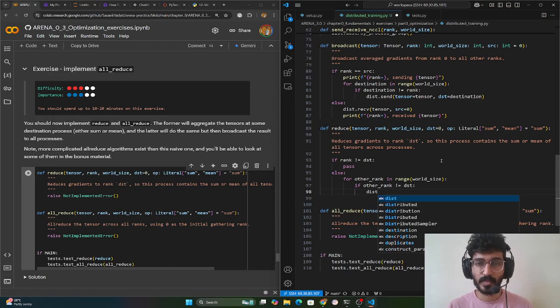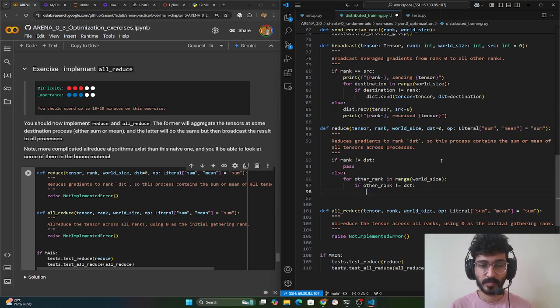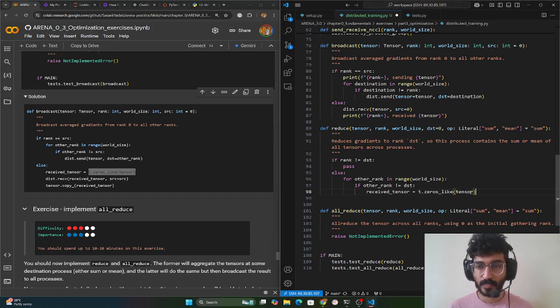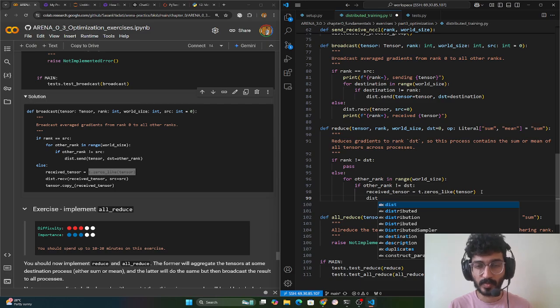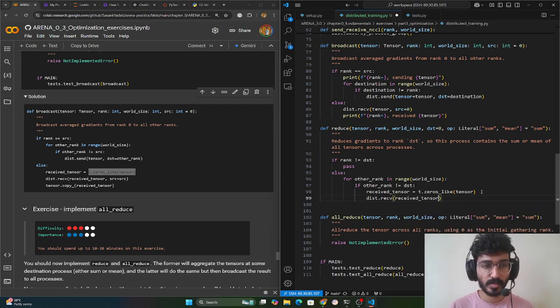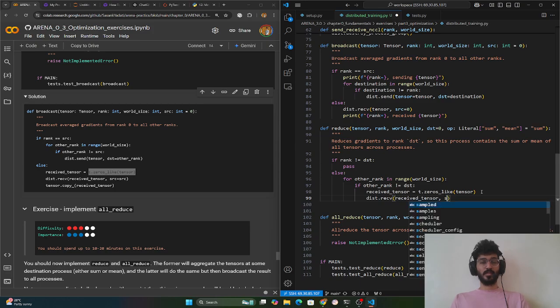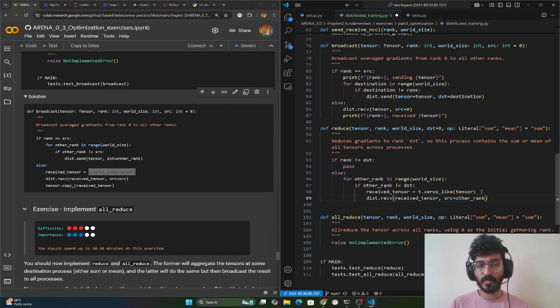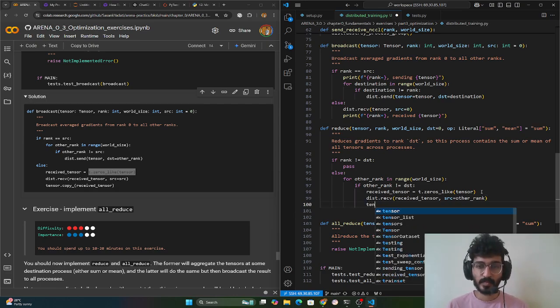What we're going to do is tensor, something like this, and then we're going to receive from the source, the receive from the other rank, and then finally we copy.